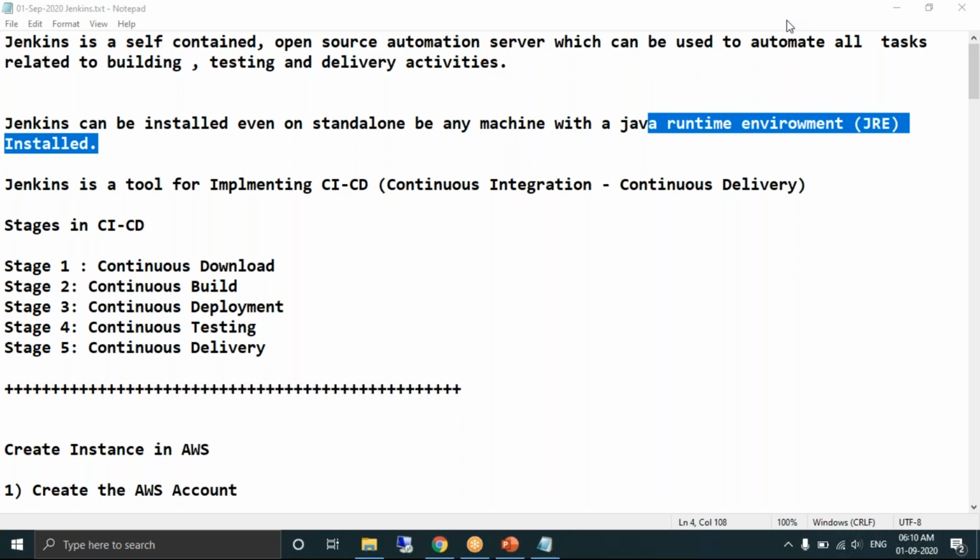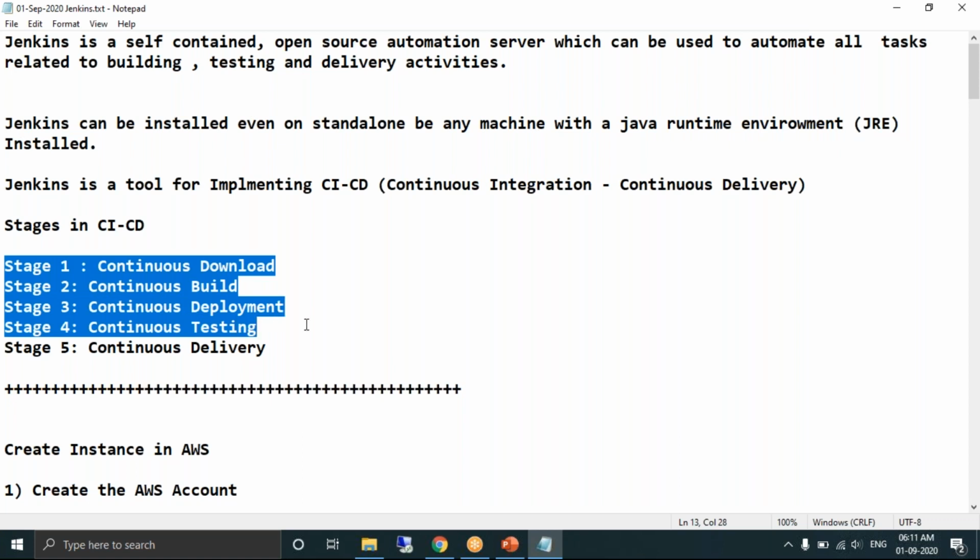All these activities should be done by using Jenkins. Out of these 5 stages, the first 4 stages are called continuous integration.